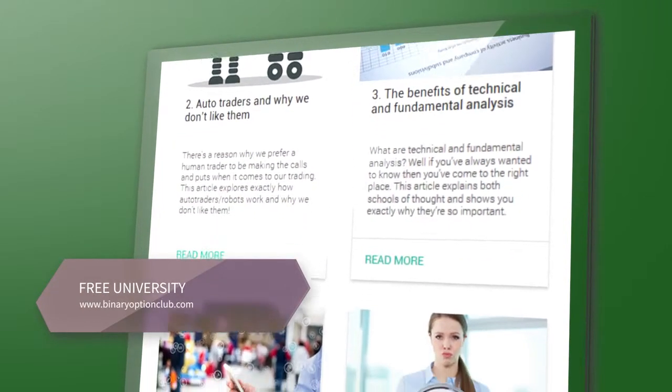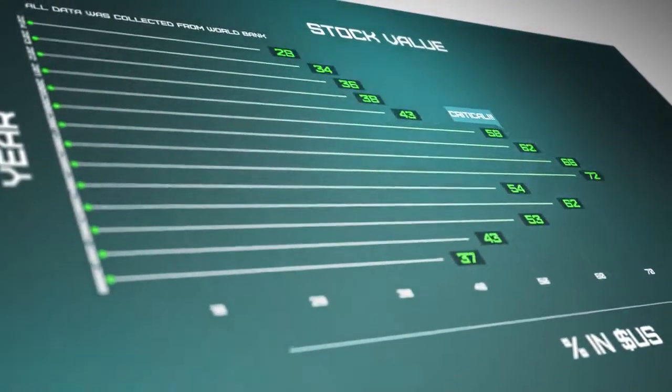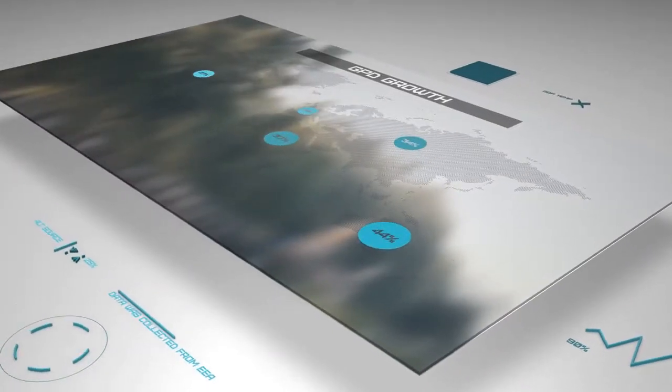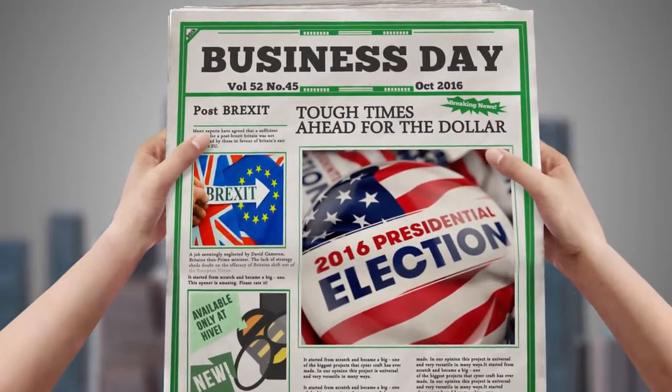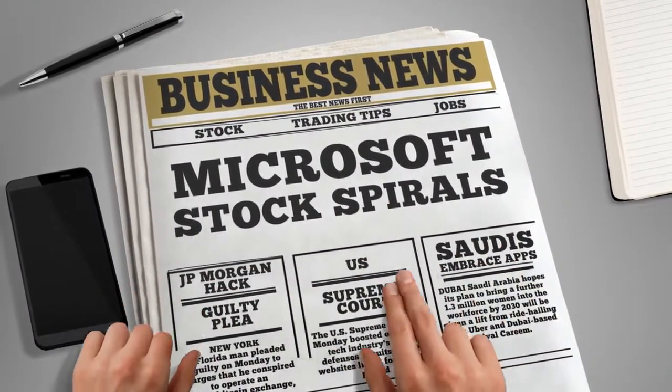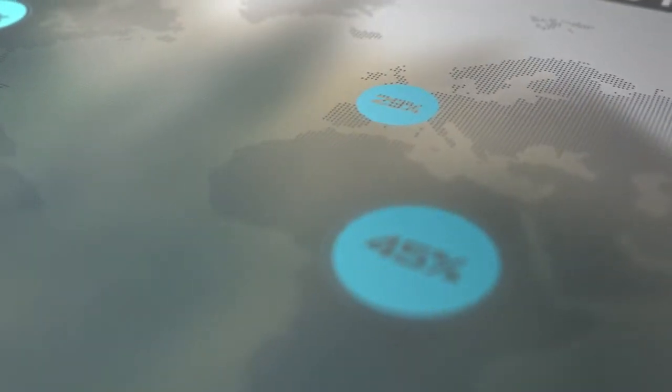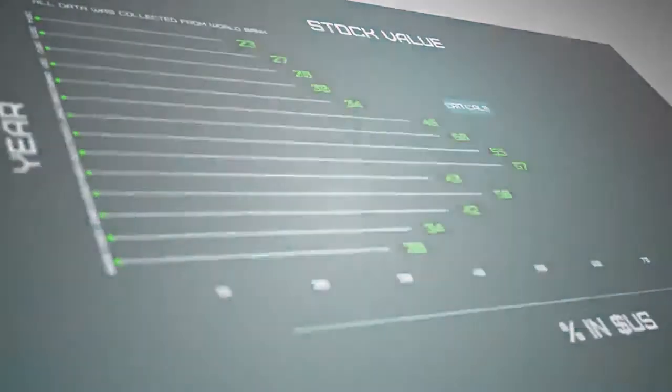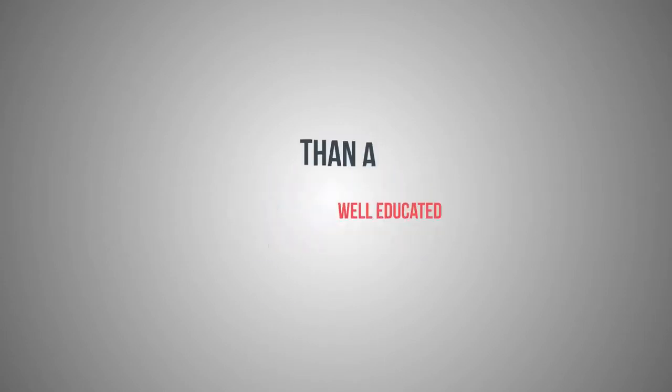Many people fail to understand that in order to trade profitably, it's crucial for the trader to know what's about to happen based on live and past events. Political events, nature's fury, wars, terror, economic changes, companies closing down their gates, big companies buying each other, and more. I am sure that you understand that only human beings can trade based upon these events. Not a single piece of software in the world can do that. No robot or algorithm is capable of trading better than a well-educated professional.